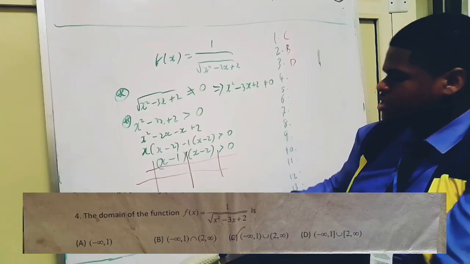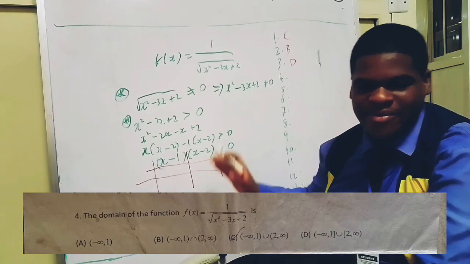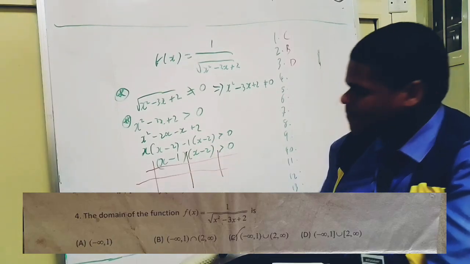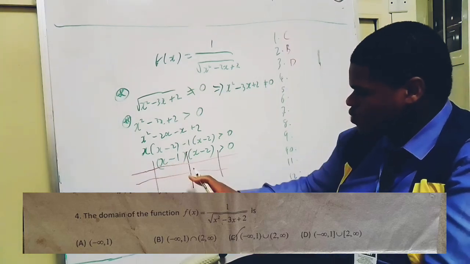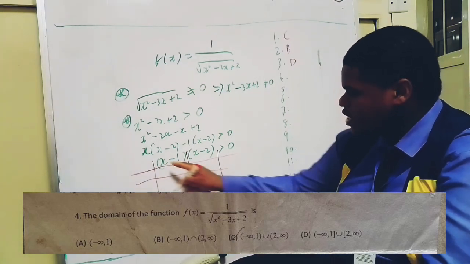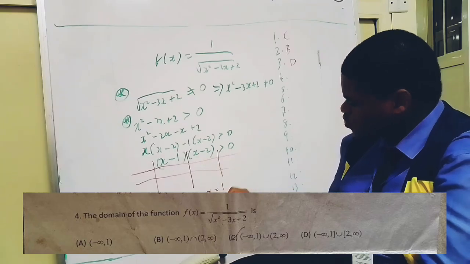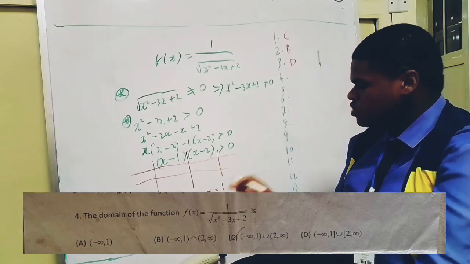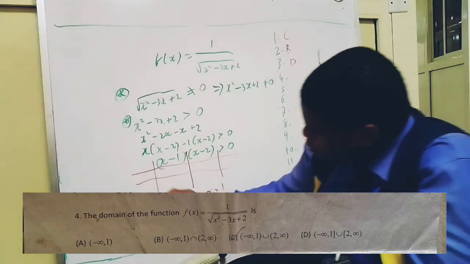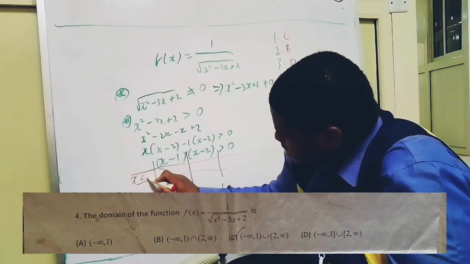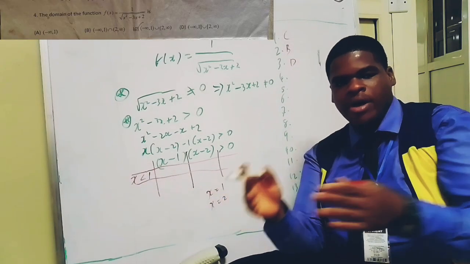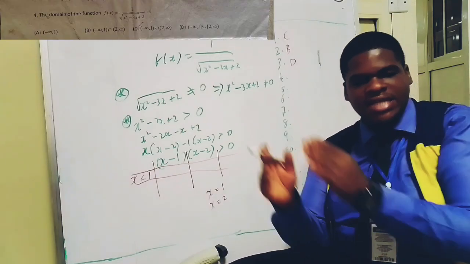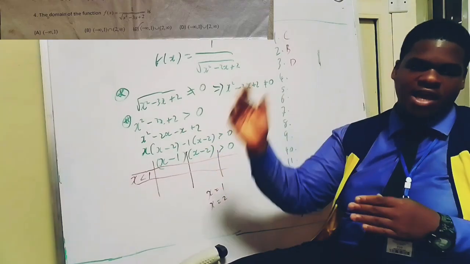Before I used to draw that table entirely, but to save space in my software, I just draw them together. Okay. So for the first one, we have x minus 1, that means x is equal to 1 at this point. We have x minus 2, that means x is equal to 2 at this point. The one that is lesser is x minus 1. So we have x should be less than 1. That is, the set is x less than the lower number. We have the lower number less than x less than the higher number. And we have x greater than the higher number.